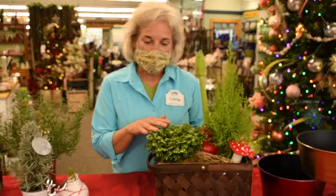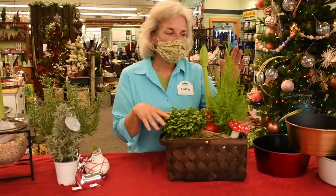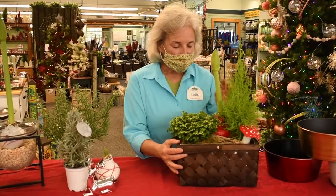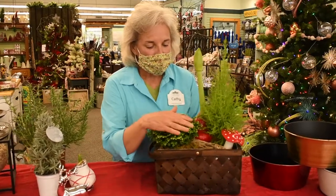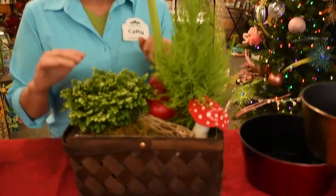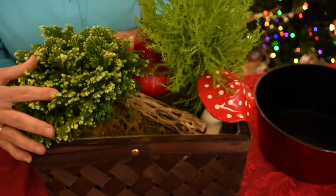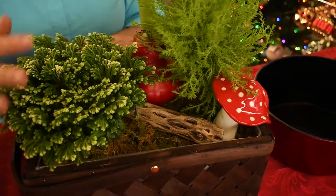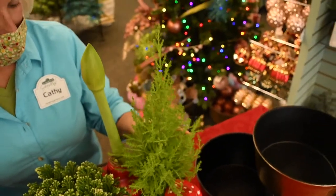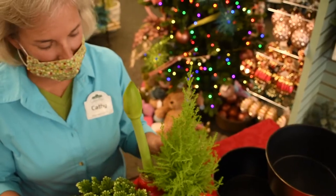The first thing I want to talk about is the frosty fern and the cypress. I potted it up in this basket with some amaryllis, just to kind of make it look woodland. I'm really into the more natural look. The frosty fern are real popular — they come in usually around the holidays and are easy to care for. The cypress has a limey green, which is really nice, and also looks like a little Christmas tree almost.